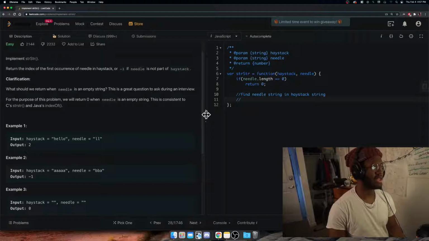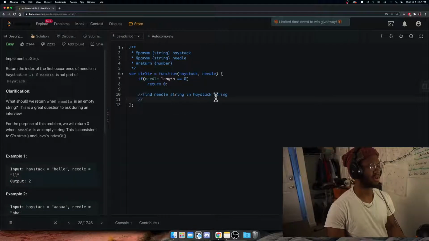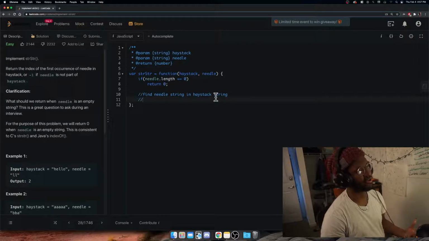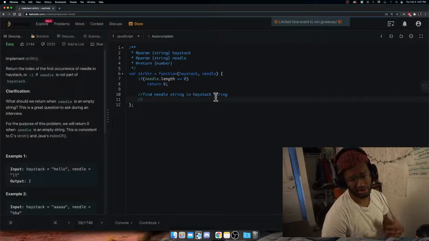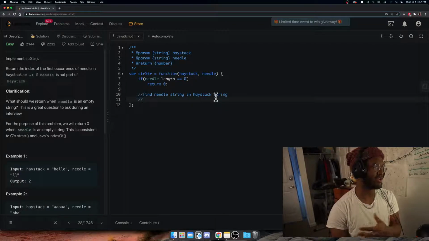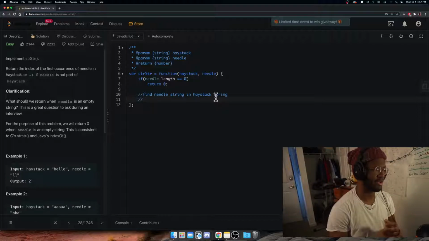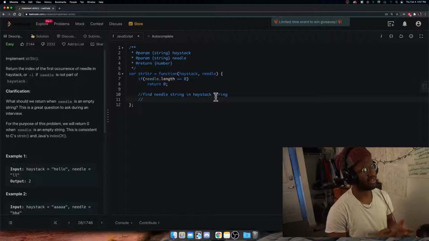Technically, if you had to find 1 in a list, what would you do? Well, assuming the list isn't sorted, you could sort it in ascending order. Actually, that would be kind of slow anyway, because you'd be bounded by n log n time. Either way, the best you can do is just look through every element in the array, so linear time. If you find the element, return it. If you get to the end and you haven't found it, return -1, or whatever that is. So we're going to implement the same thing here.